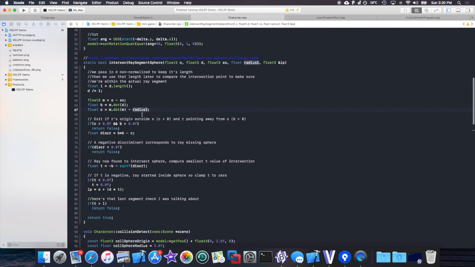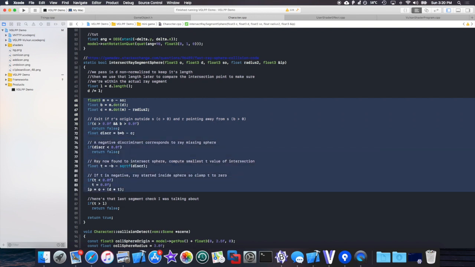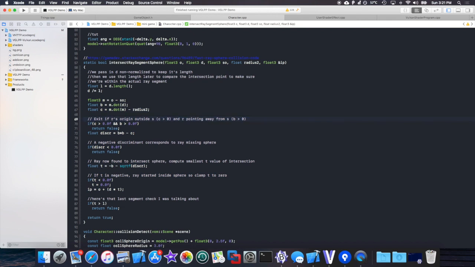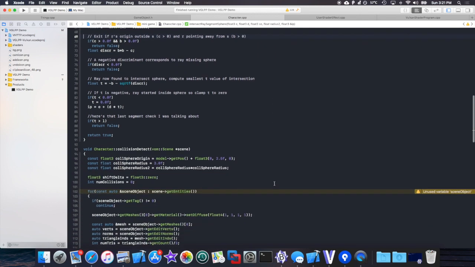As far as the actual implementation of this is concerned, I'll leave this as an exercise to the watcher if you want to actually look inside here. It seems relatively straightforward. I believe it has to do with determining the angle of whether or not the ray could ever possibly intersect the sphere. In other words, if the ray is pointing away from the sphere so much that the radius is missed, then you're not hitting the sphere.